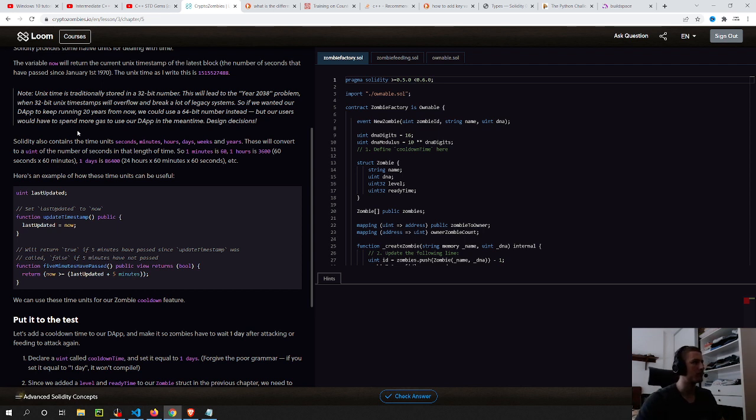And I think date and time operations are part of the source code of the blockchain itself. So I assume they probably use 64-bit. But it's an interesting thing to think about, because if they didn't, then that would mean they would break the whole thing, probably, based on this.